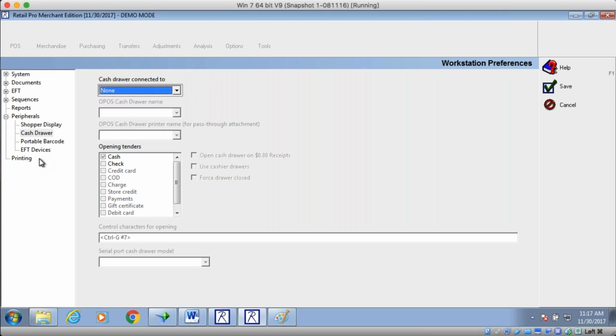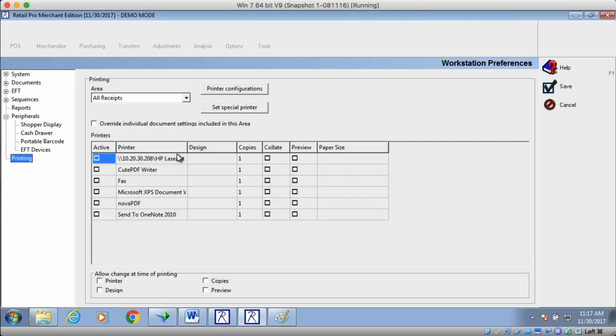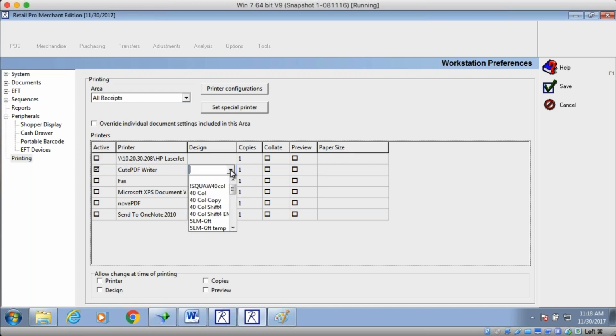All right, so printing down here, not much going on, a little bit down here, but a couple of things I'll point out. If you have more than one printer activated, you will get more than one print job. Only have the printer of choice activated, right? If you don't have a design file selected, it will prompt you for one every time.